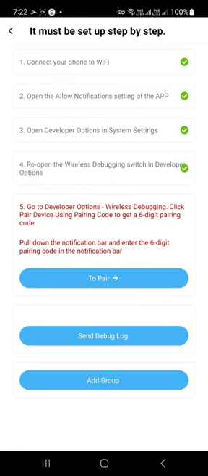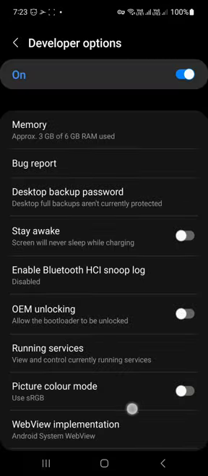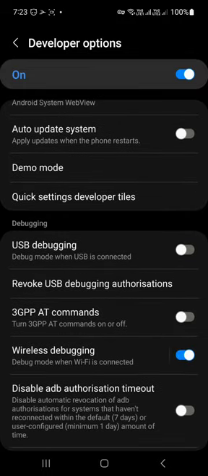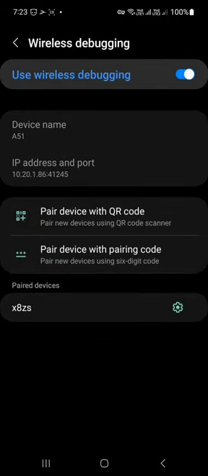The fifth step: go to developer option, wireless debugging, click pair device using pairing code to get a 6-digit pairing code. Pull down the notification bar and enter the 6-digit pairing code in the notification bar. Okay, to pair, go down. Here is our wireless debugging. Now we press on it. Okay, and now we press on pair device with pairing code.